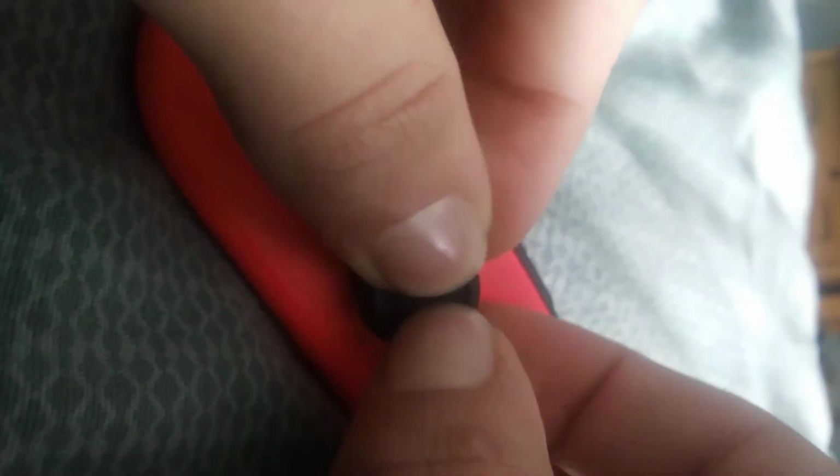So, I'm going to try many methods. One, I'm going to try lining them up. That's probably the first step to get everything done. Lining these little pads up with this. This will be difficult. Just gonna rotate it until I feel it snapping. Ooh, snapped in somewhat. This will be a pain. Why, Nintendo? Why does it have to be so hard?